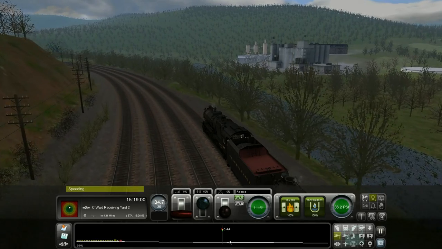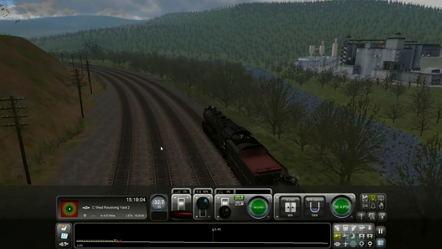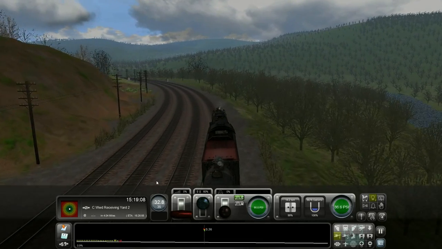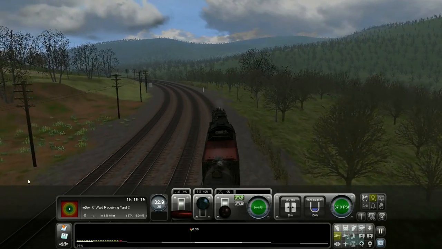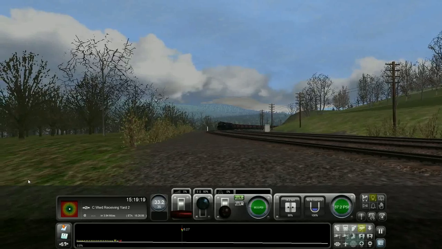That's pretty decent speed, though. Now we're 100 and 106. We'll close those up again. Let's do a coast by here and see how quiet it is. No throttle on.